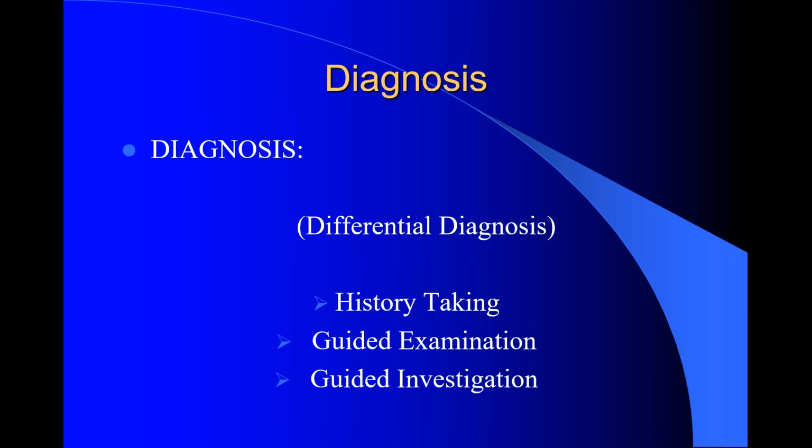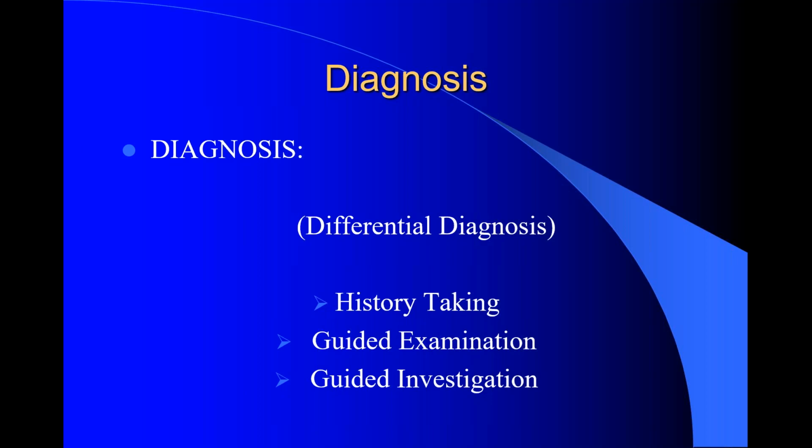Similarly, in examination, you will focus on the examination according to your provisional diagnosis or differential diagnosis that you have made. Suppose, for example, if the patient presents with paraplegia or paralysis, how will you examine the nervous system? You will compare the normal part, that means above the waist, and the lower limb. You will not try to differentiate between right lower limb and left lower limb, unless there is compressive myelopathy, some compressive sort of illness, and there might be a difference.